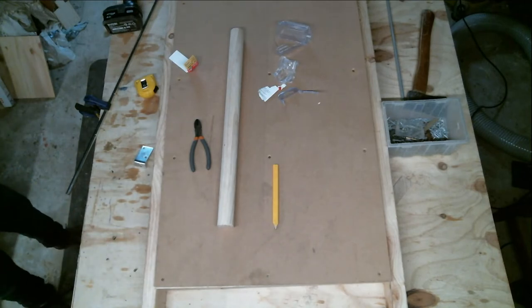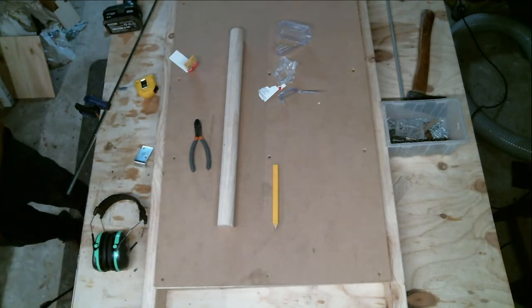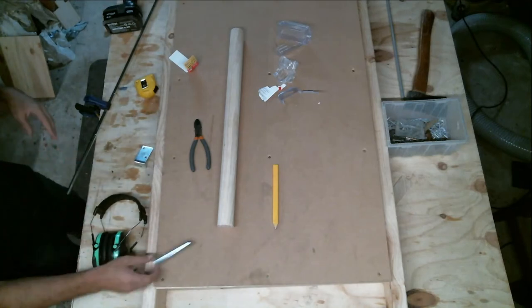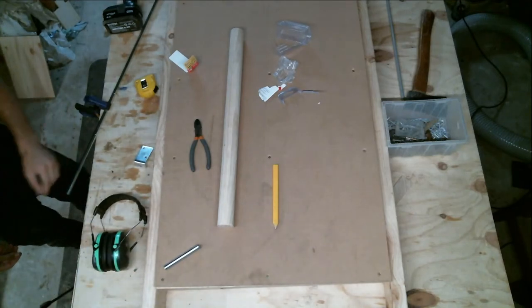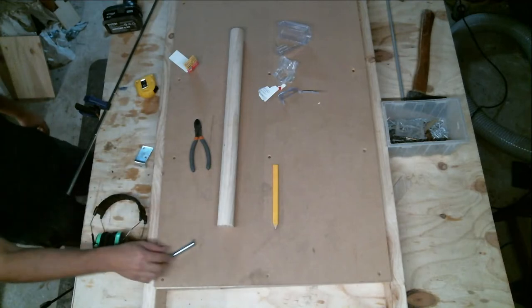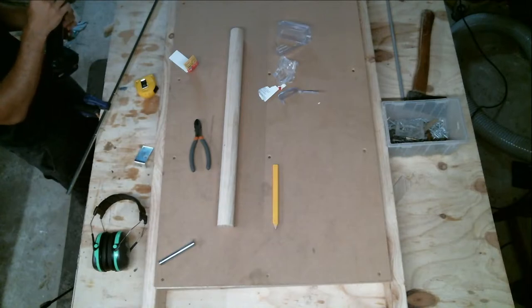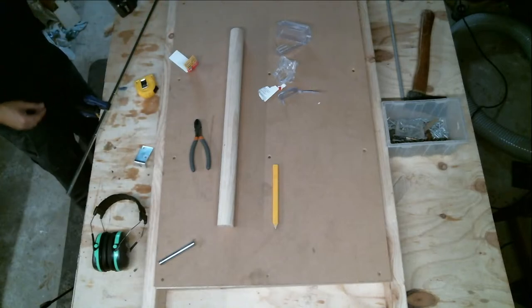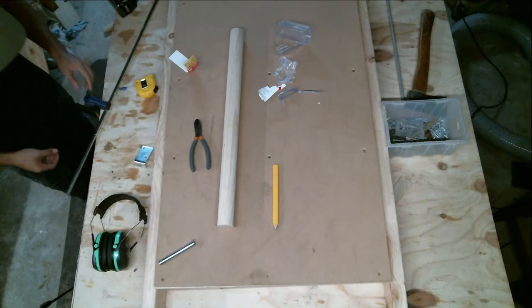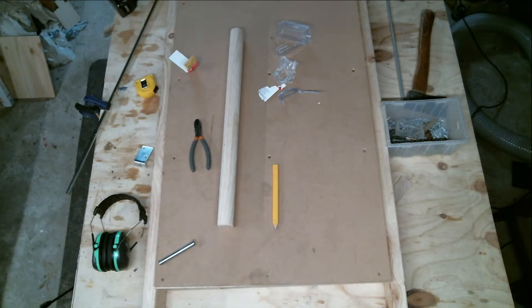Not the cleanest cut in the world, but it worked. Oh Jesus, hot. It's really hot. Okay, I'm gonna have to sand this off here, that little thing here. It almost melted off here. So this plate is not the youngest anymore, but it's still grinding. So yeah, I love the angle grinder, guys, it's awesome. I think that was the quickest one, it is most spectacular.